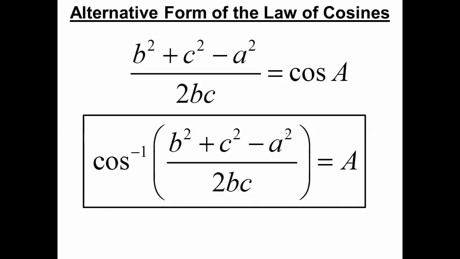So notice we still have the same kind of relationships. I've got BC, I've got BC. I've got A, I've got A. So if this were going to be angle B or angle C, it just has to match this one right here, and then the other 2 sides would match here and here.